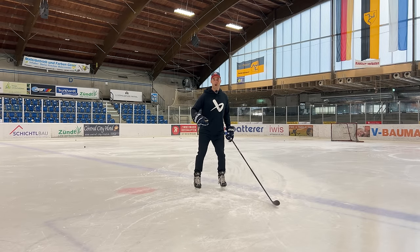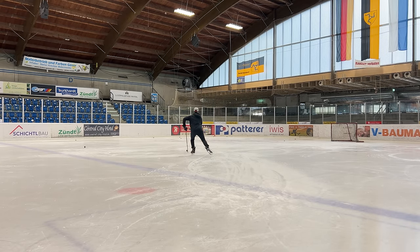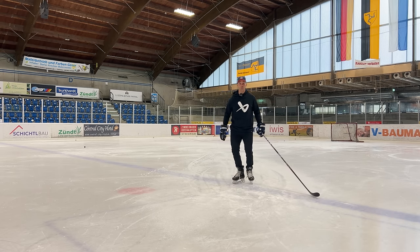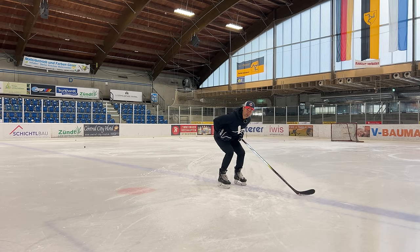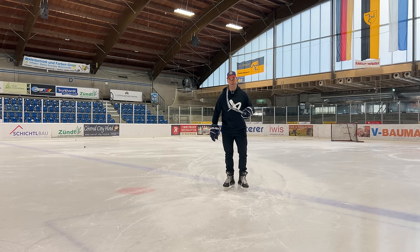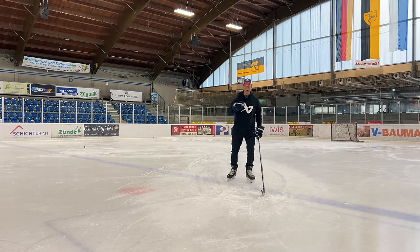Every camp I run, the first thing we work on — we do not want anybody skating upright, we want you skating low. And then everything else will fall into place: your crossovers, your tight turns, your forward strides. Backwards skating is going to be a little bit different because you do not want much shin angle when skating backwards — you actually want to get low and sit more back like on a toilet seat to have more power. But that's a topic for a completely different video. One thing is super important: get low.